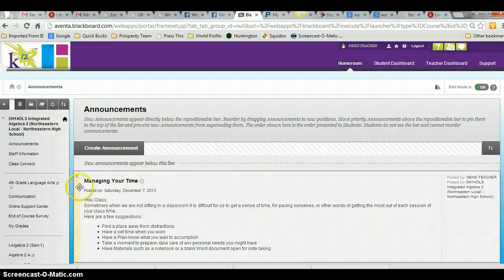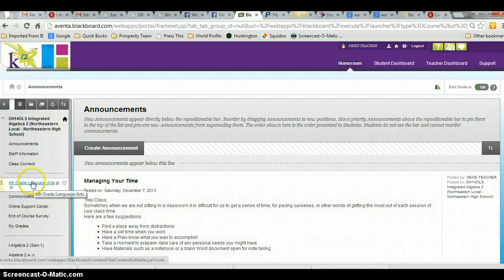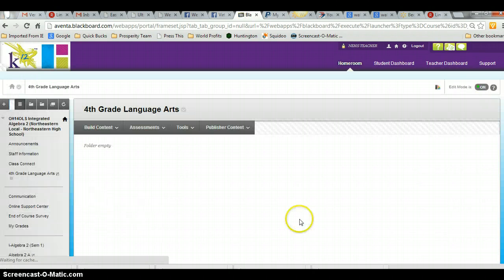So to enter into the content area, all we need to do is click on that, and you'll see that it says 4th grade language arts here, and now we are inside of that, and this folder is empty.